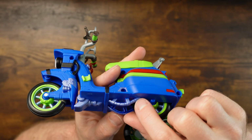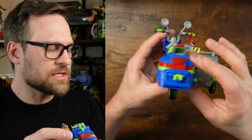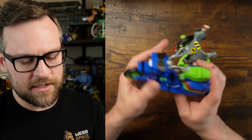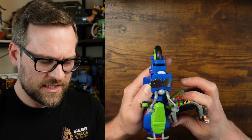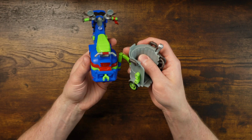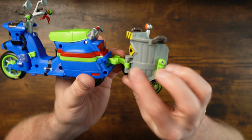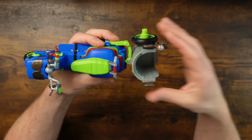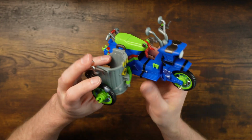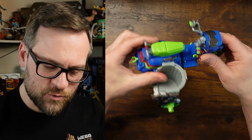So you got these hoses on the bottom, which have a metallic blue, much like you see here. But it's simple. It's still affordable. Your kids are gonna have fun. You adults are also gonna have fun. You know, it's turtles, so what can we say? I think those are gonna hold his size, which that's pretty sweet. And then this thing can go around to the back and lock in on this hooky piece right here. There you go. So now he's pulling it, or he's alongside it, fighting in style with his best buds. That's pretty cool, man. It's a ride or die thing.